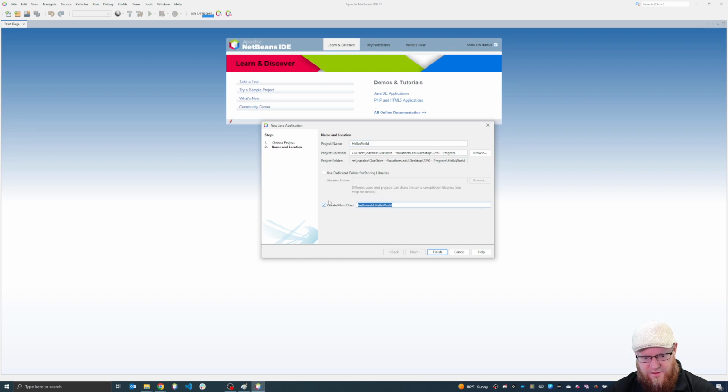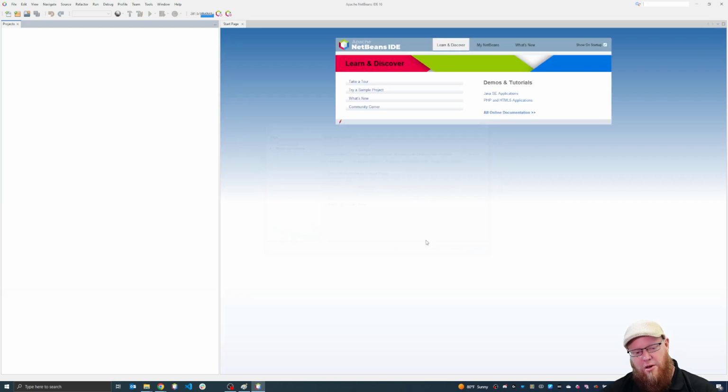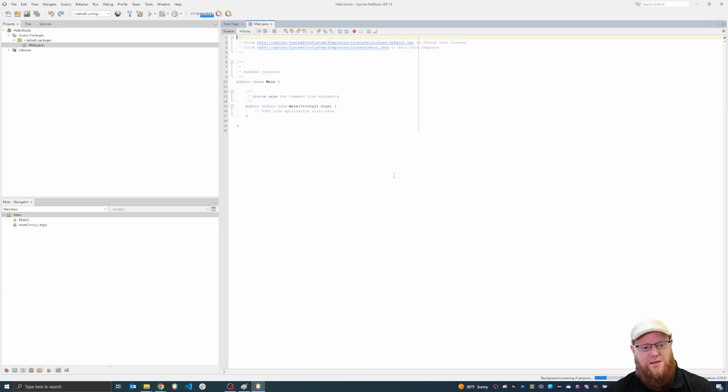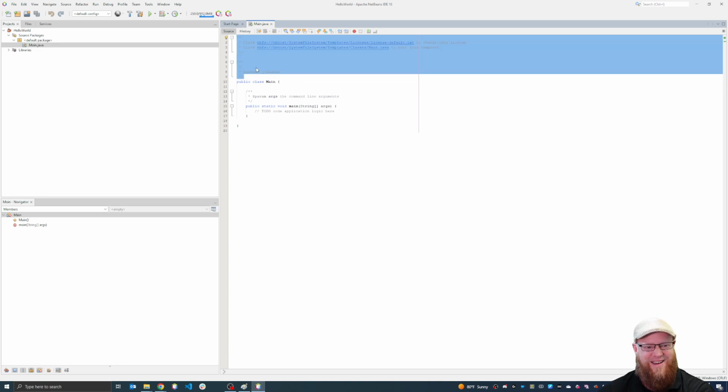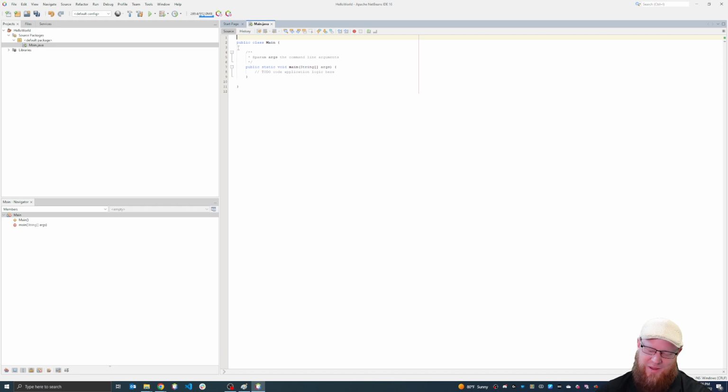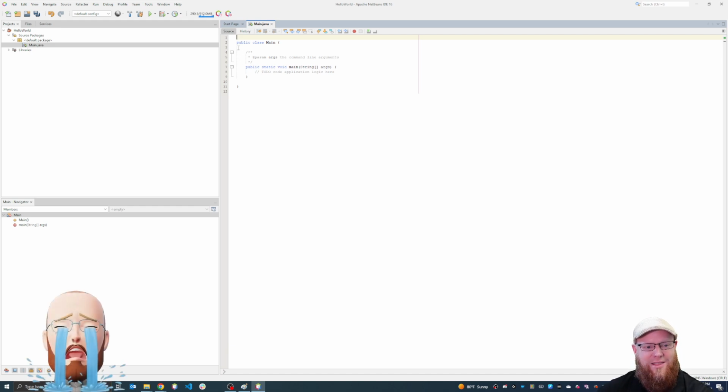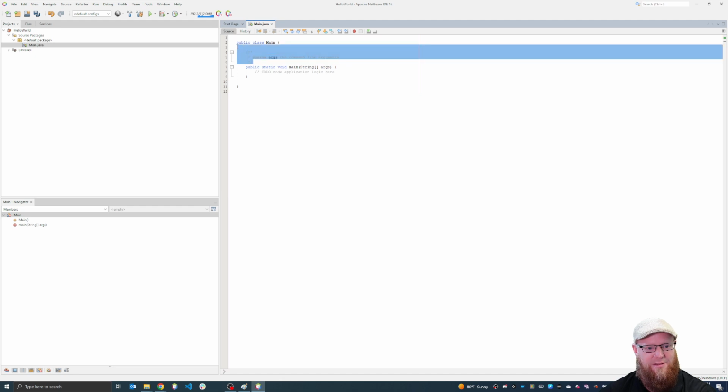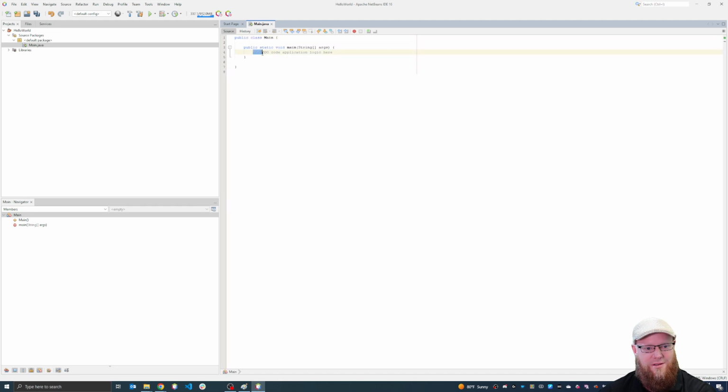I'm going to even delete all of this, and I'm going to call this just main for now. Notice it says create main class, main. And we'll talk about all of these details later. This looks hideous, by the way. I'm quite sad that I lost all of my settings, so I'll have to get that fixed because this is hideous and looks rough. So I'm deleting all of these comments in here.